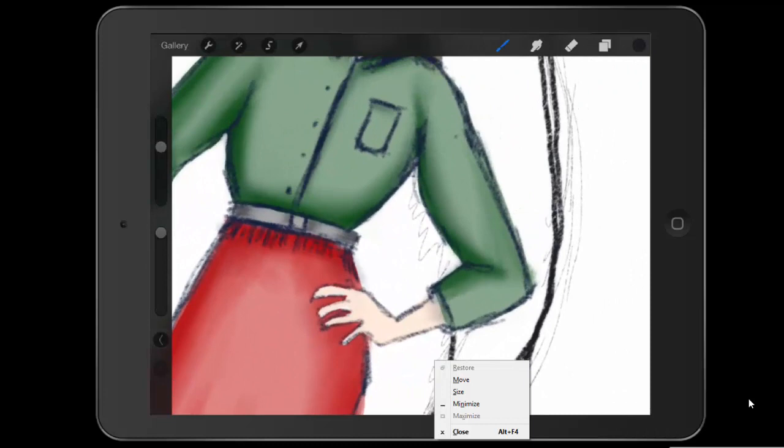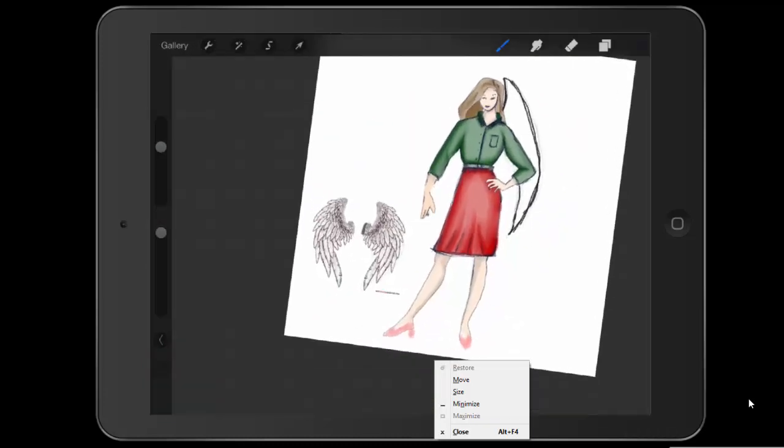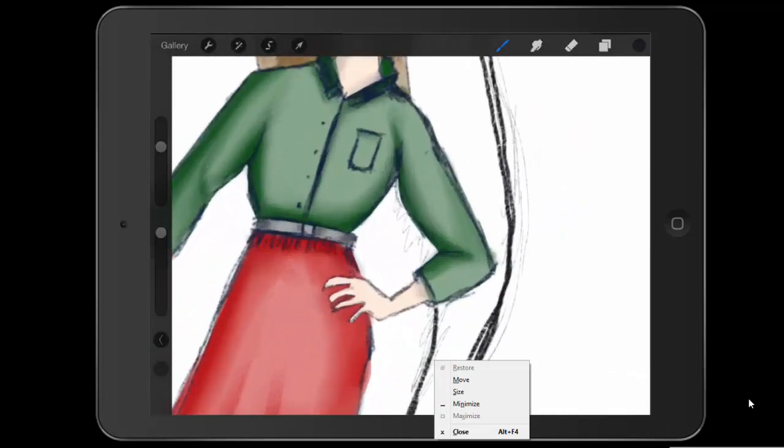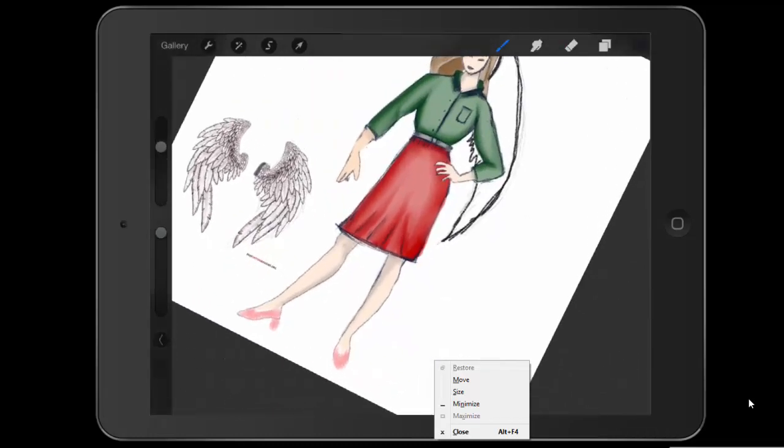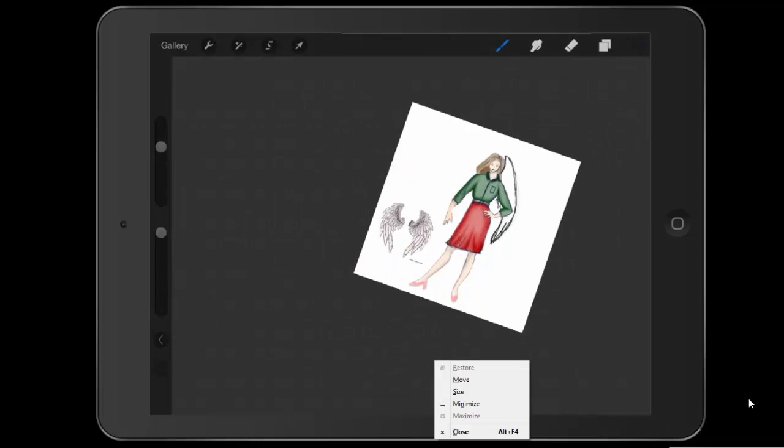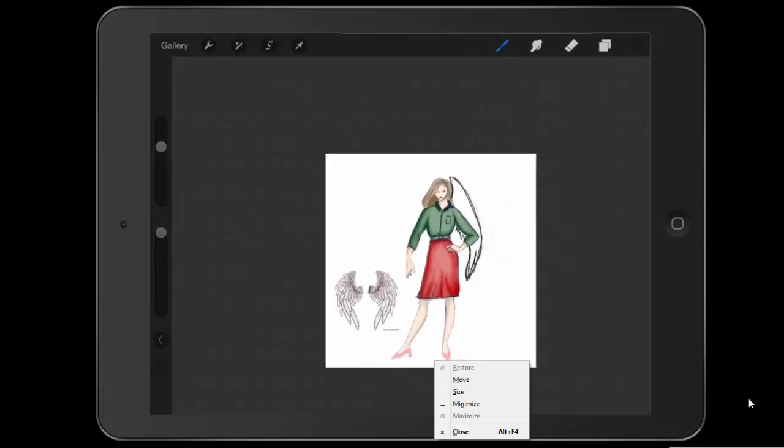You know, obviously, if we look at the feathers, this is one big feather here. And again, this is all my underlayer, my sketch. So here you can do one of two things.